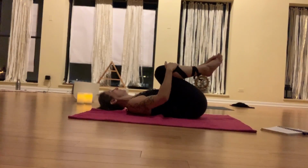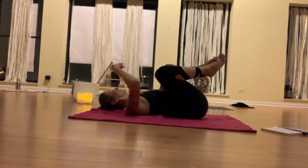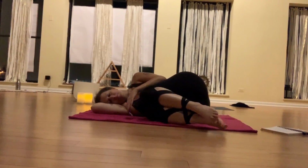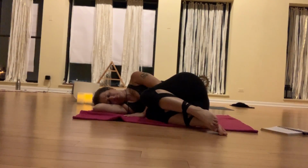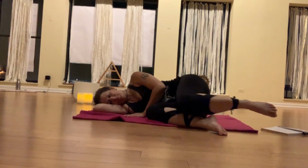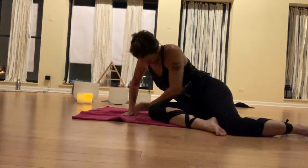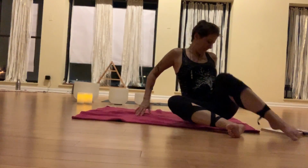When you're ready, slowly waken from your Shavasana. Roll onto your side, support head on upper arm. Take one more beautiful round of breath, and when you are ready, only when you are ready, extend your top leg long, press into your hand, and find your way back to a seated position.